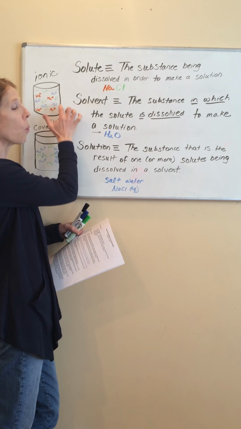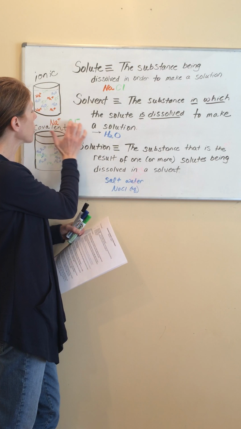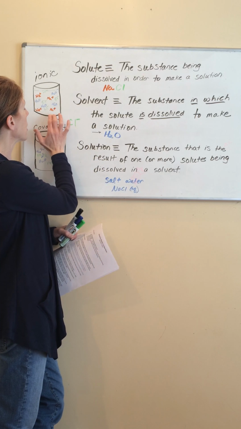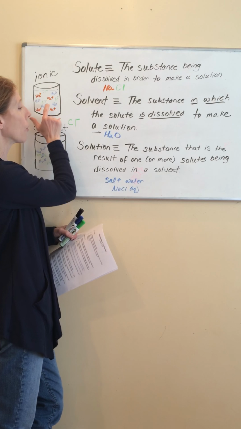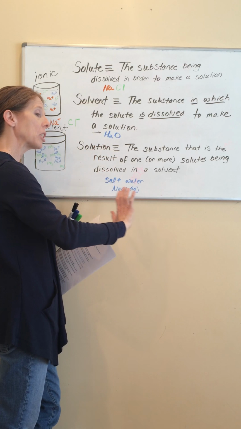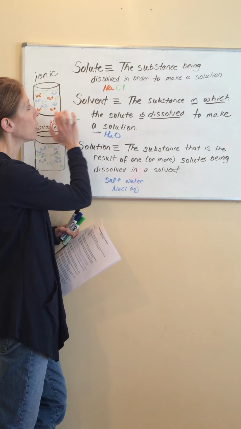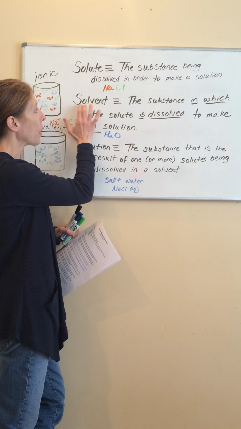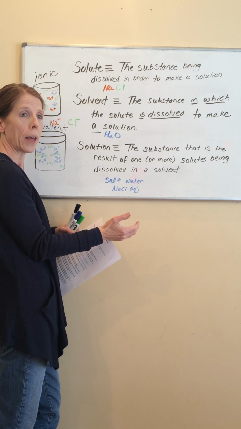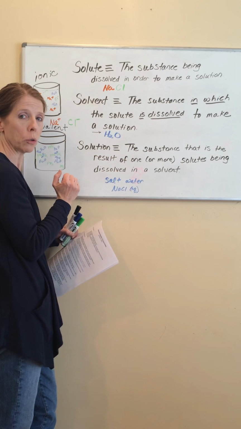And what happens is that the water comes in with its partial charges and it's attracted to the ions of the sodium chloride, and it actually breaks those ions apart. What happens then is you have sodium ions that are now being broken apart from their chlorine ions, so now they're separate. And once they become separated from each other, they can freely move within my solvent. They're freely moving within my solvent, and once that happens, we say that it is dissolved. A dissolved solute is simply a substance that is freely moving within my solution.